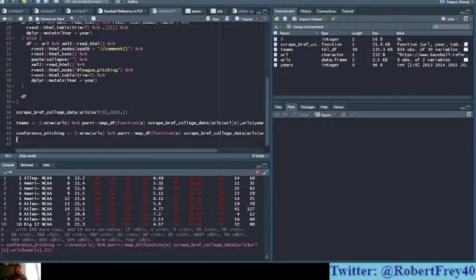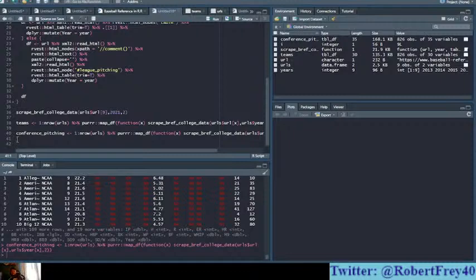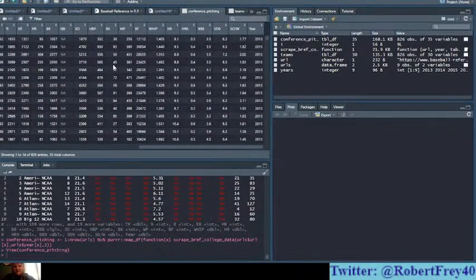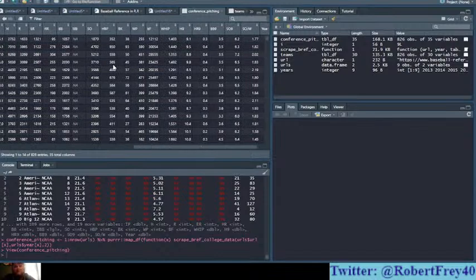So we're going to run that. I don't know how long it's going to take. Could take. Look at that. Took like 10 seconds. Think about that. Why run a for loop when you have purrr map data frame? Took like 10 seconds. I leaned back and I'm like, oh yeah, it's going to take a couple seconds here. You know, I'll get a little sip of water. Nope, here we are with the old conference pitching. Less than 10 seconds. And so you have all these columns. Get rid of what you want. It doesn't matter.